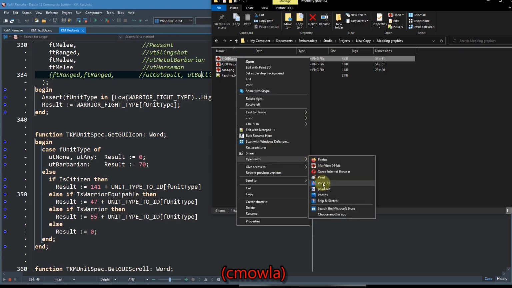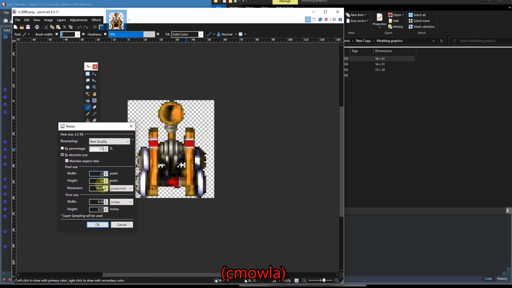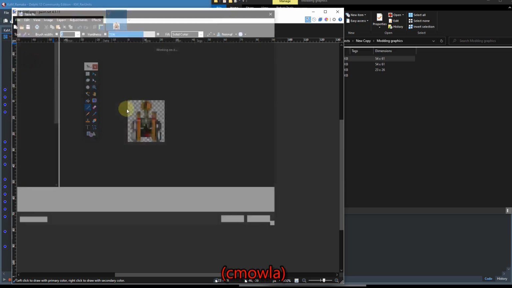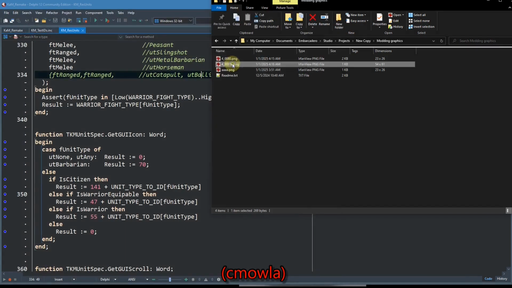Paint.net, open with Control R. Control Shift R is to resize the canvas. Control R is to resize the image. Width is 23 and we get 26 exactly as before. Now I'm going to save it as again and save it as the same thing, and yes, and as 32-bit. Do it from Paint.